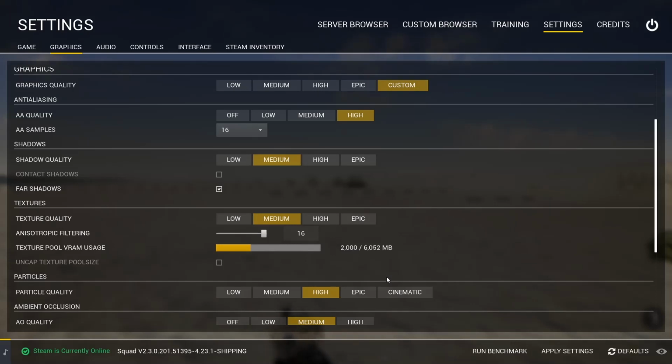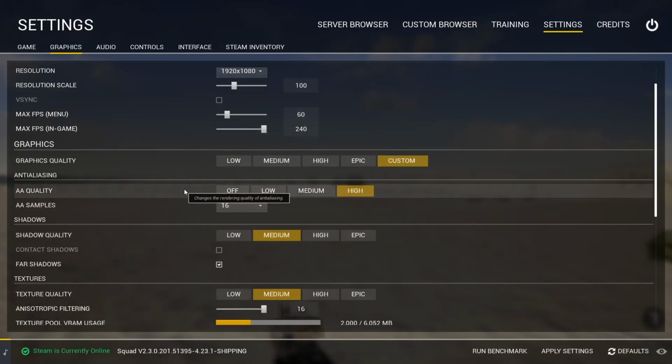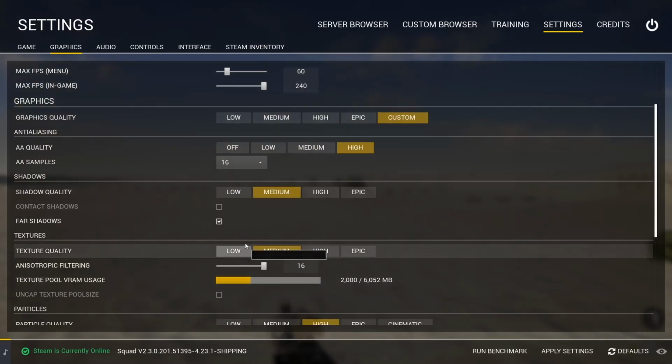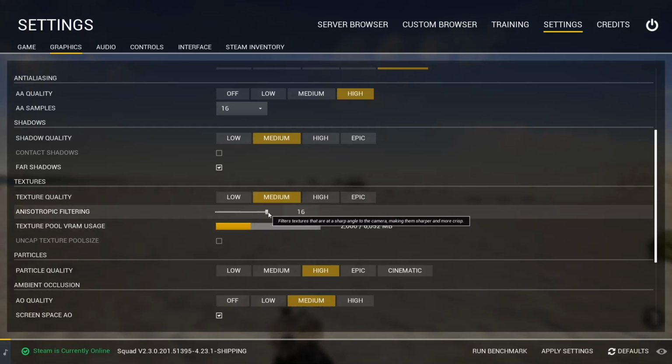But in the one without anisotropic filtering, at a distance you can clearly see it's like Play-Doh just brushed over the prop. So that's why I like to have my anisotropic filtering as high as possible. It also helps with anti-aliasing. It smooths out the image as well, and it doesn't hurt your computer that much at all.